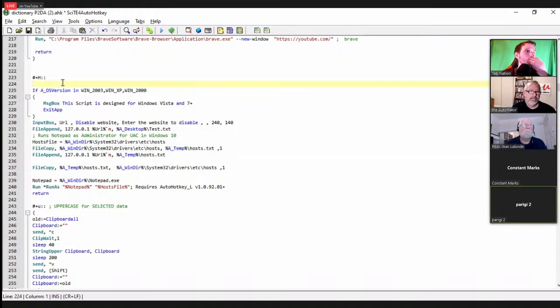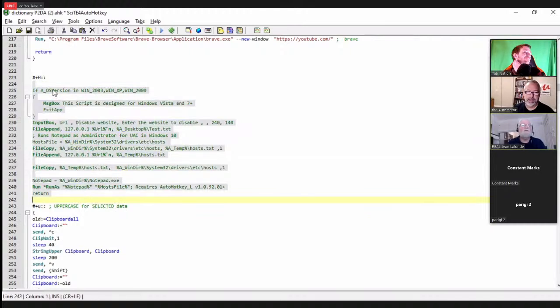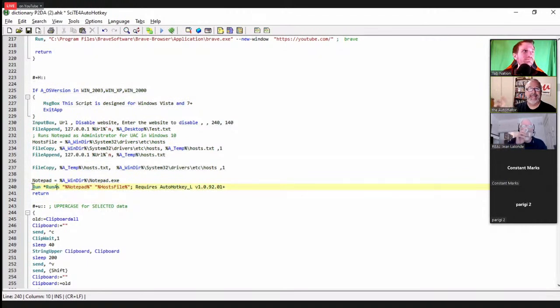Actually, this is not the whole script. Is it necessary to run the whole script as admin, or can the particular hotkey be? I'm not sure, but in order to have your script be able to copy to a Windows subfolder, it has to run as admin. Just to clarify, everything inside that script would be run as an admin. So to your question, you can't have parts of it as admin and parts of it not. You would just have a second script that's run at admin level and pull it out.